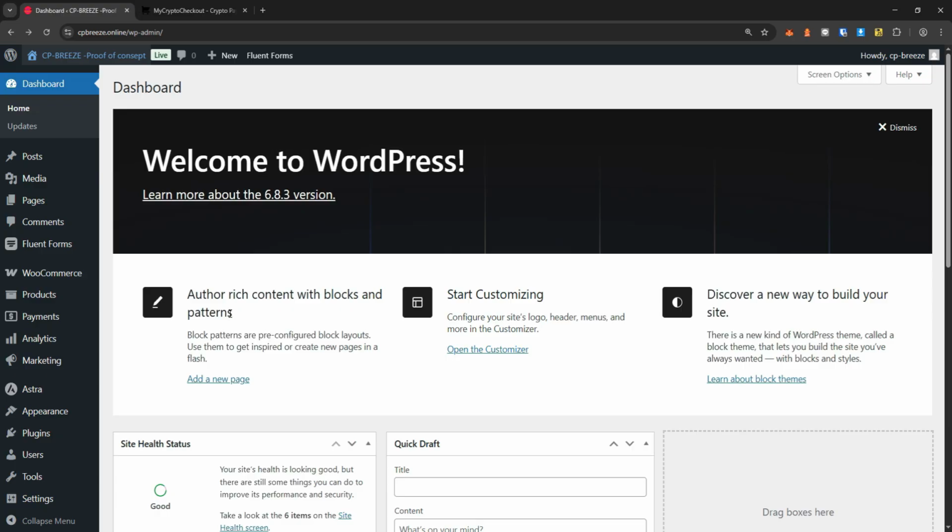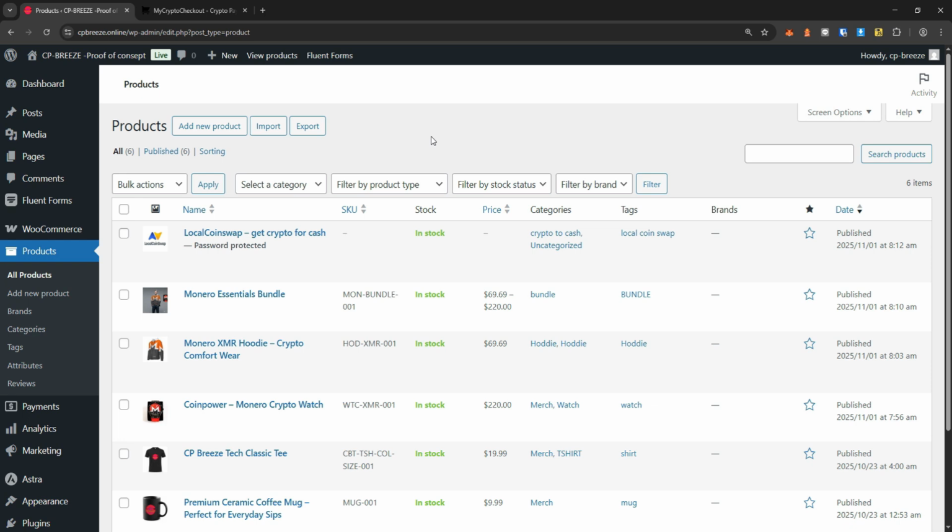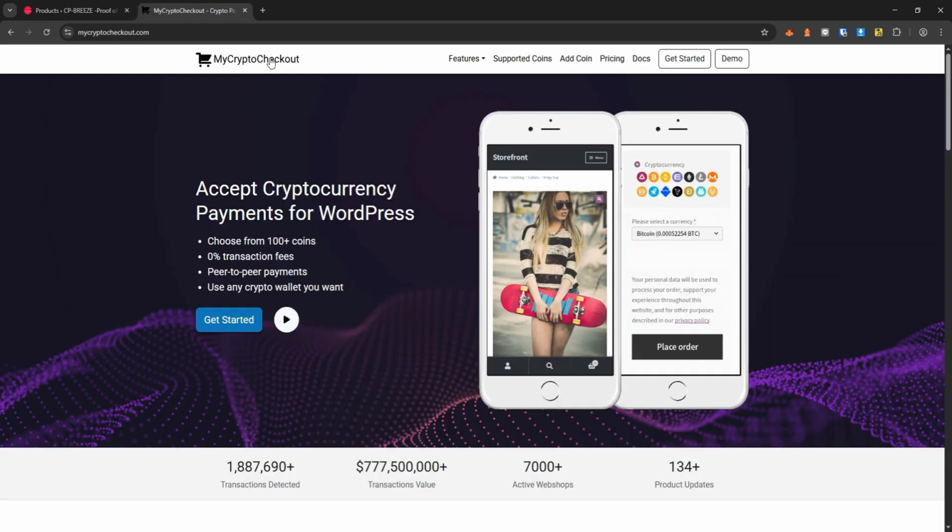Okay, so in order to take crypto payments in our shop, we will need a payment processor. Some people call it a payment gateway processor, but I believe in the peer-to-peer methodology. I don't want a middleman interrupting while someone pays directly to our wallet. So what I will do is show you how to use this plugin.